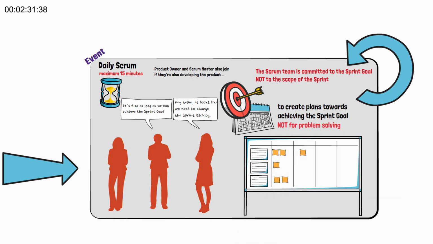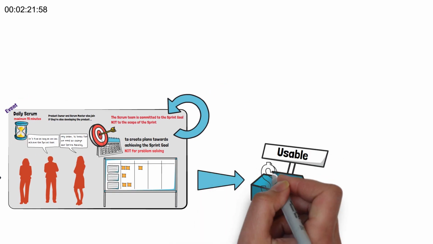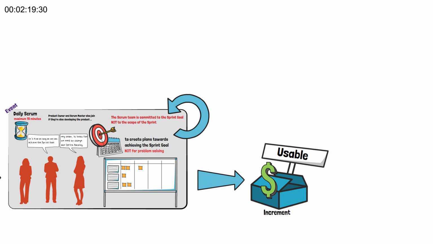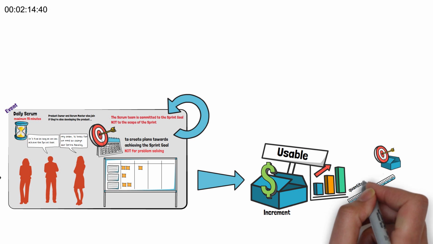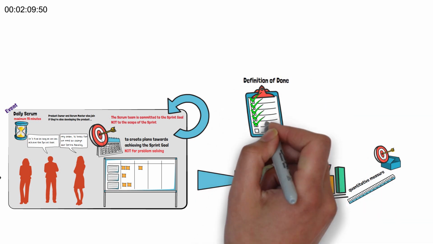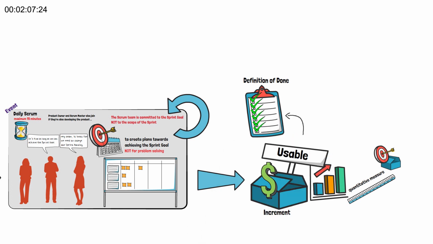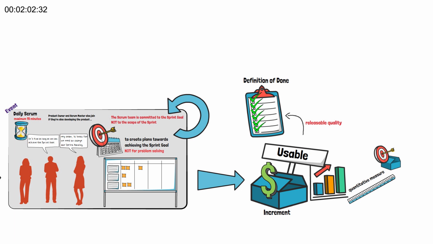Before the end of the sprint, there should at least be one usable and valuable increment. Scrum teams who practice DevOps can deliver multiple releasable increments throughout the sprint. Without any releasable increments every sprint, the value of the product and the progress towards achieving the product goal cannot be measured quantitatively. The increment has a commitment to fulfill every checkbox in the definition of done. As such, the quality of the increment is at a state where it can immediately be released and used by the customers. The increment is the third and last artifact in Scrum, with definition of done as its commitment.